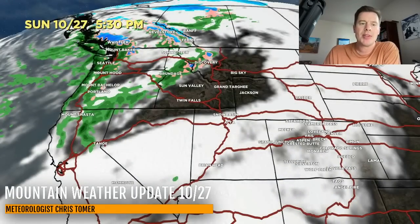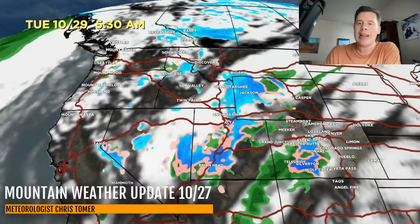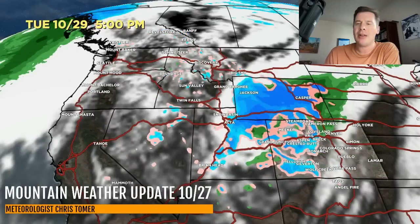Let's put some precip on top of this with the forecast radar and satellite. There's our storm system in the Pacific Northwest diving down. By late October 28 to 29 morning, you've got snow through the Tetons, Wind Rivers, Big Sky, Utah, building into Colorado - especially the western slope down into the San Juans. By 5:30 in the afternoon on October 29, with this track it lays down pretty good snow through Wyoming. Still expecting snow across the mountains of Colorado. In Denver, a brief rain-snow mix - the track is not conducive to anything major there.